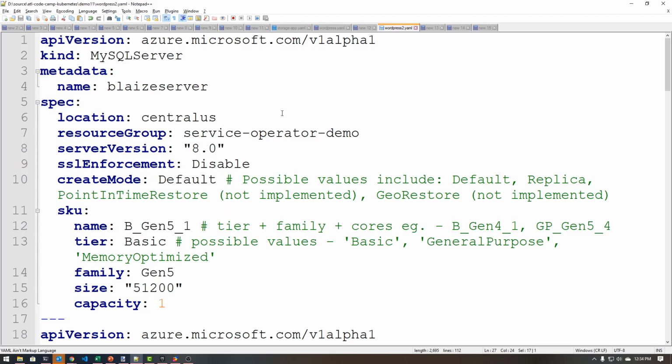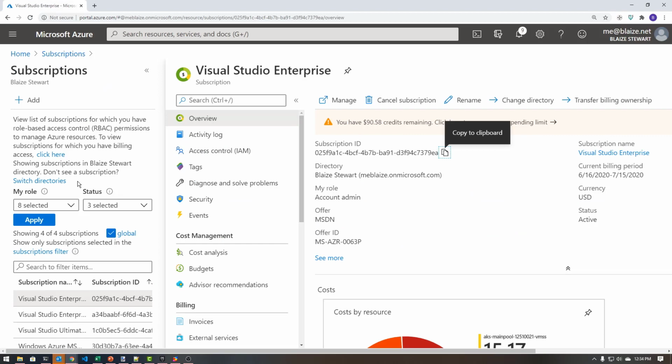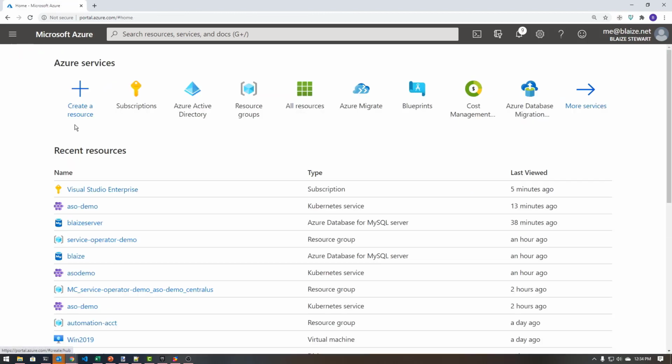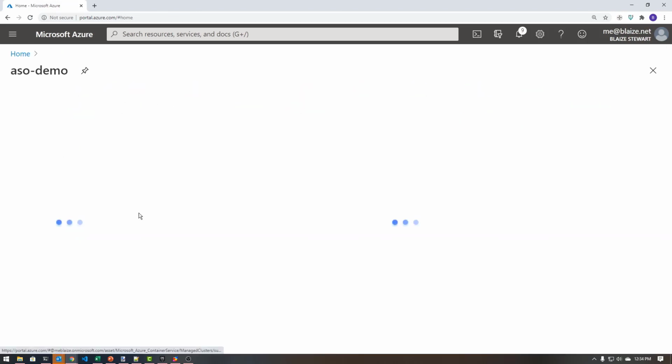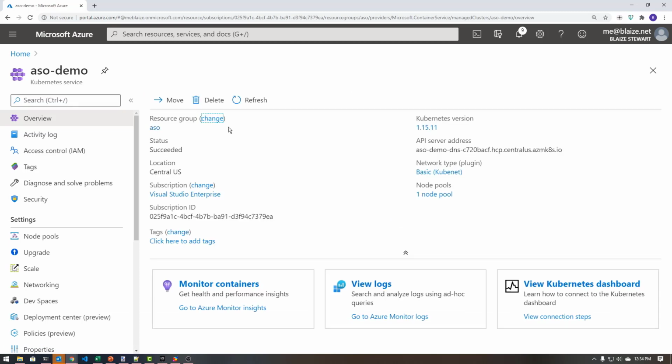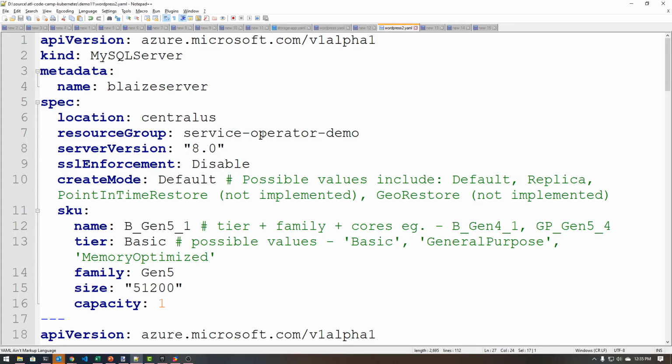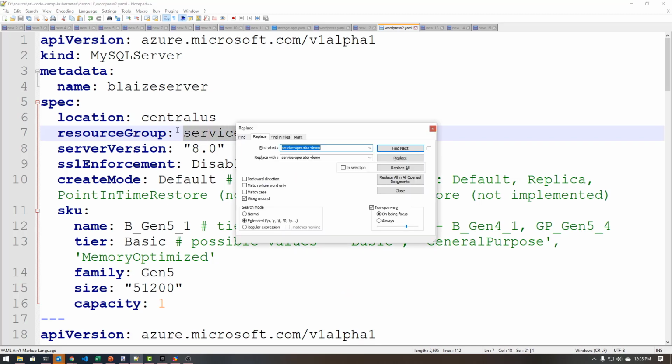So to set this up, I need to give it a name. I need to make sure that all these parameters match my actual resource group that I have created already. So I can come back over here and let's make sure that those match up. Since I created a new cluster here for this particular demo when I was preparing for this, I created a new one just to run those commands. So I'm going to use that one as my resource group here. So let's flip back over and make sure that my resource group, do a universal replace on this to make sure that this is all good.